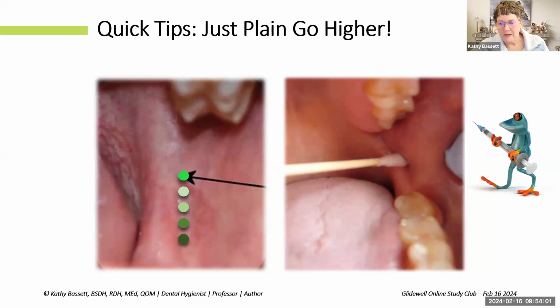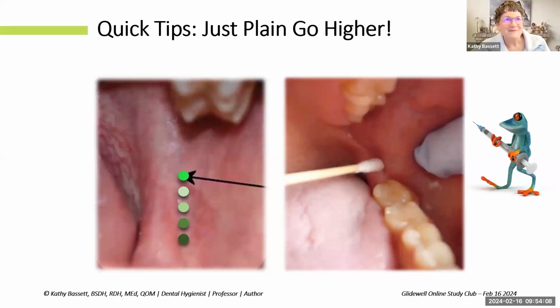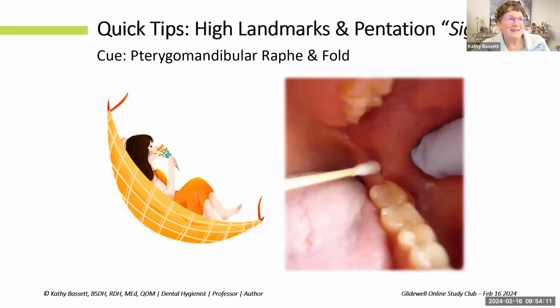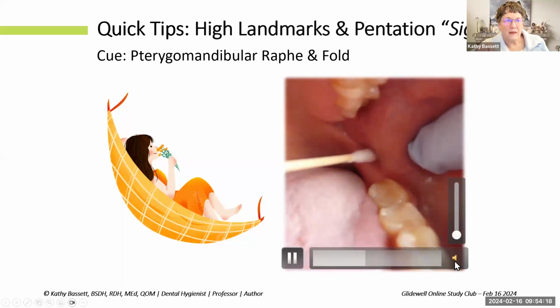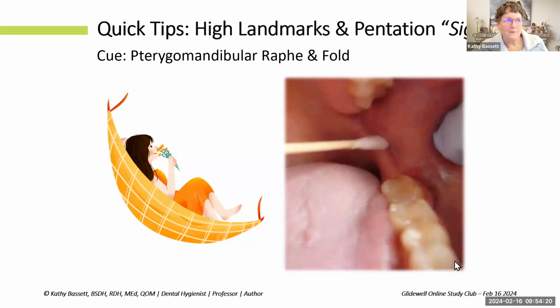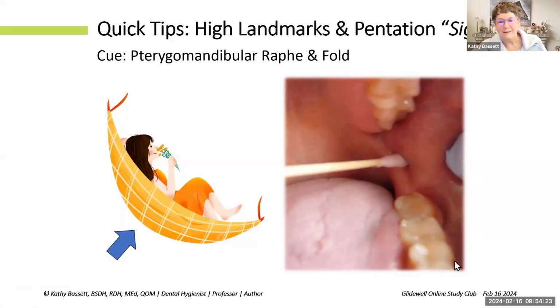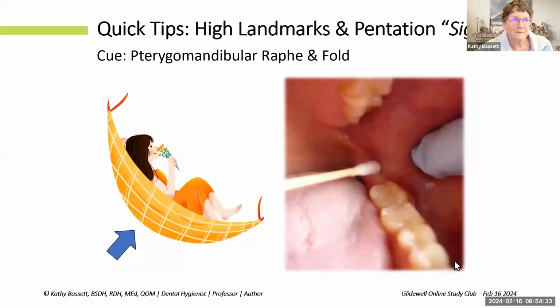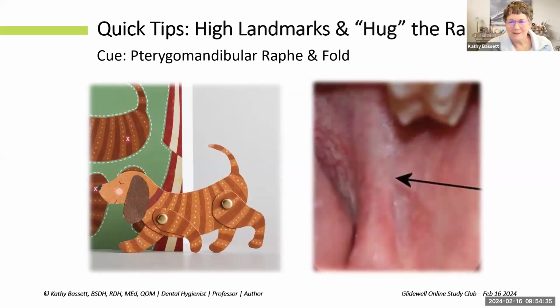And then a couple of things I can do to help me find that is, number 1, remember that your cotton swab is one of the most important tools on your tray. And then the next thing is just think of it like a hammock. So when I am palpating through that pterygomandibular fold, I'm going to go until I find its deepest part. It's just like the butt of a hammock. Just palpate, find that deep soft spot, and lo and behold, it's going to put you routinely right here. And we kind of refer to this as the dog leg.